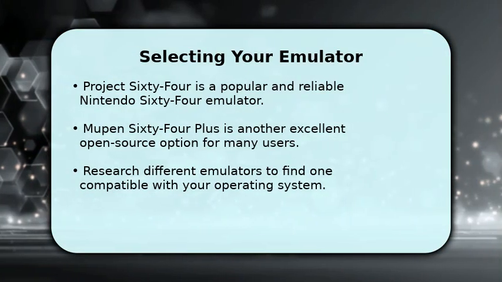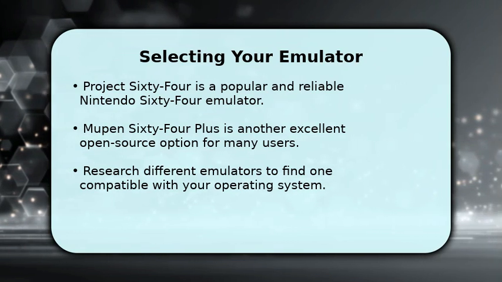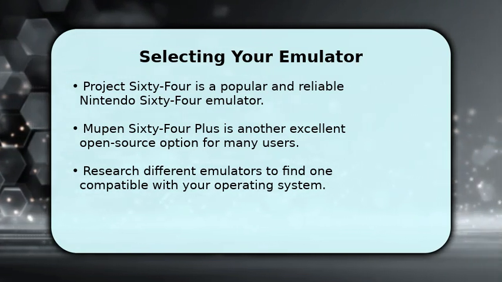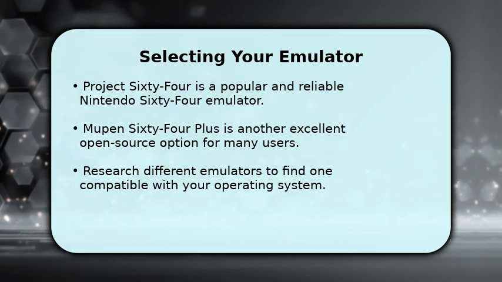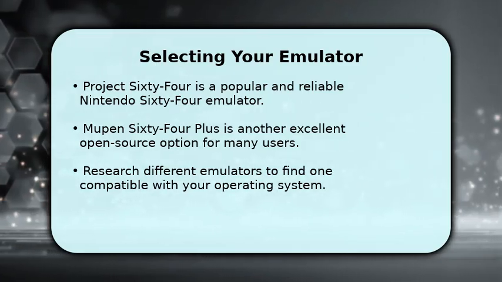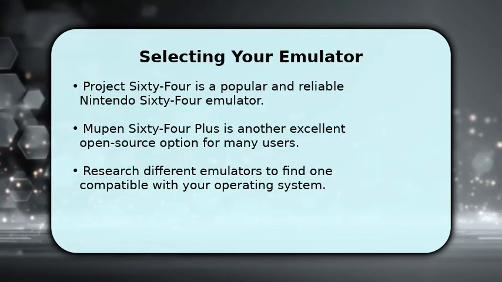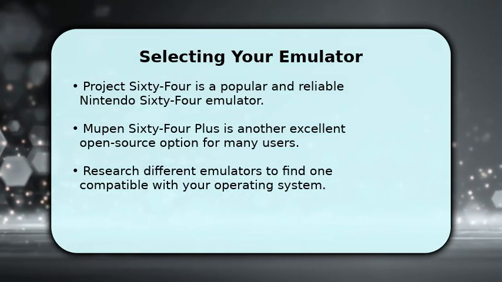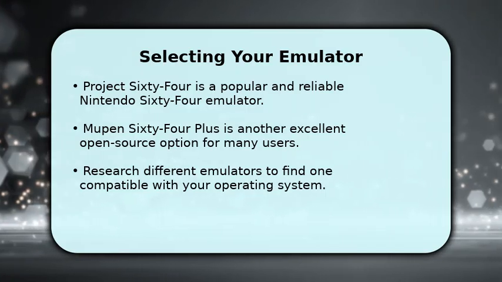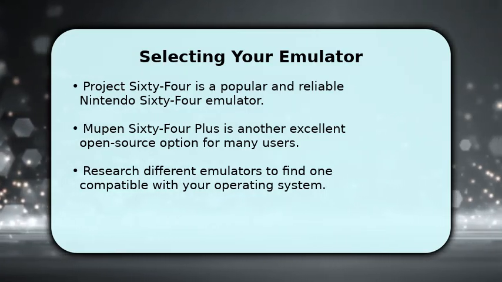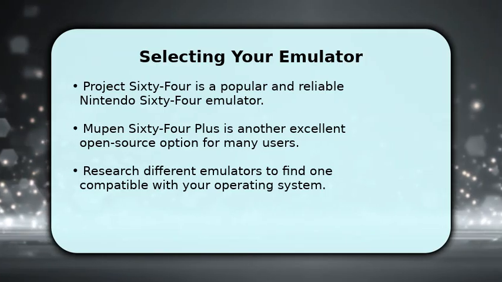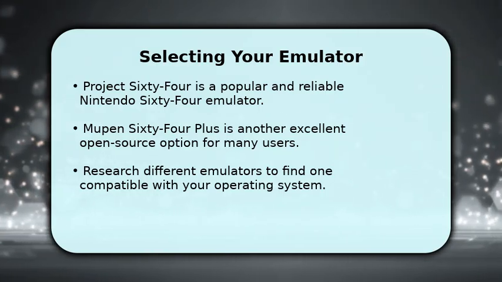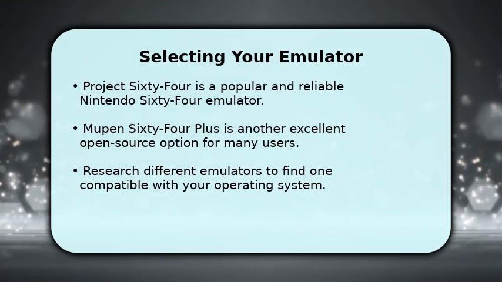Choosing the right emulator is key. Project 64 is a widely used and user-friendly option, especially for Windows users, known for its ease of setup and good compatibility. Another strong contender is Mupen 64 Plus, which is open source and offers great compatibility across various platforms. Take a moment to explore these and other emulators to find one that best suits your computer and preferences.